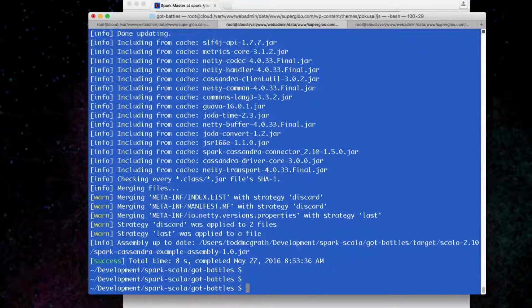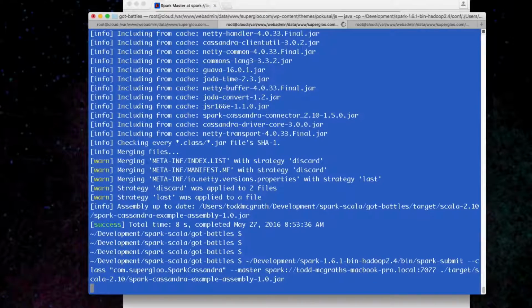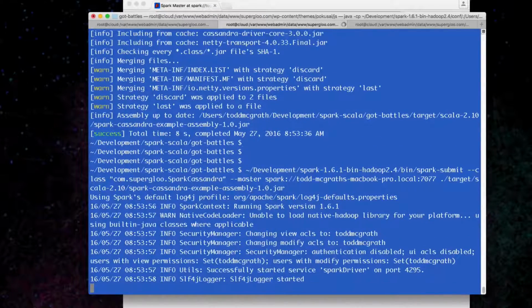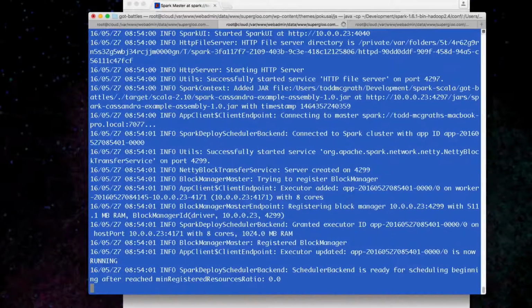So now we can call Spark Submit. You're going to have to update this Spark Submit according to your path and your own master argument, of course, and then where that jar is located. This should begin the deploy. And again, we're going to see the output a lot like we saw on the SBT console.